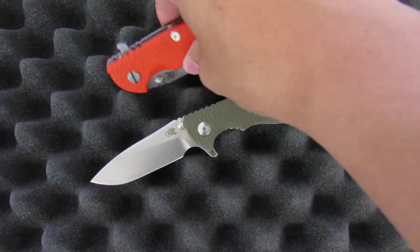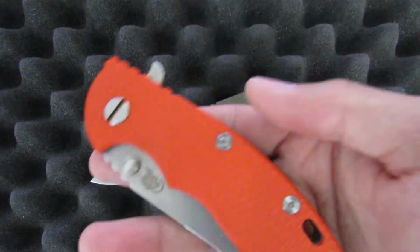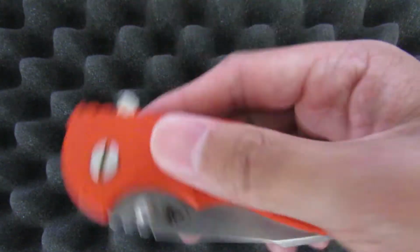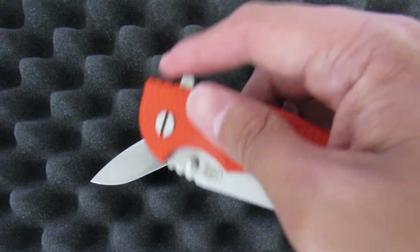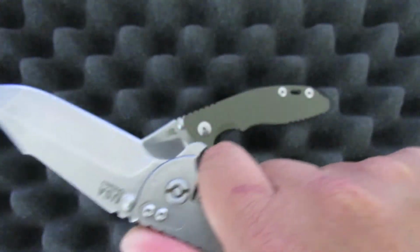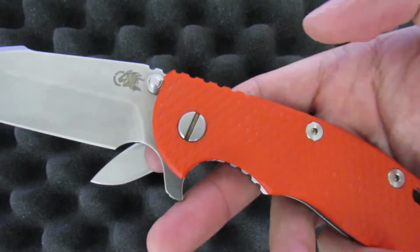When I finally got this one right here, well actually it wasn't this one, but it was something like this one, I didn't really get what the big deal was. I was a lot newer back then, and it was an earlier one that didn't really flip as well unless you actually knew how to flip it, but then I carried it. And my first time making a difficult cut, I remember there was a moment where everything just clicked. All of a sudden, I realized the brilliance of this design.